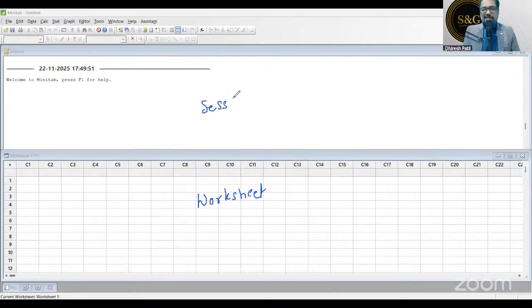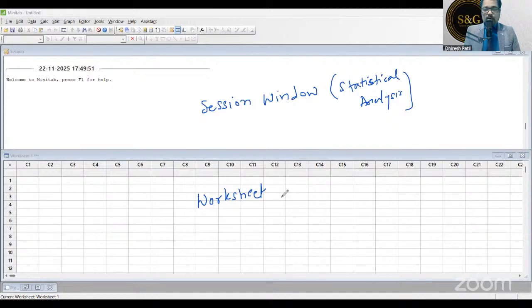This is the session window, where all the statistical analysis will be stored. And the worksheet is where all the data will be stored, right?